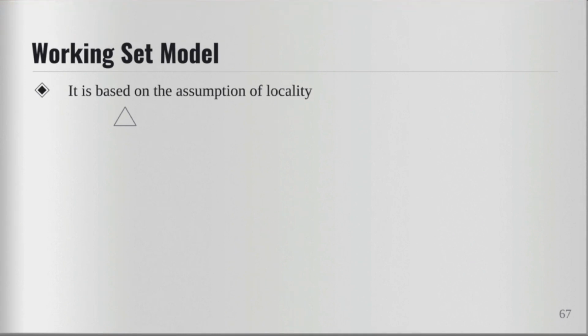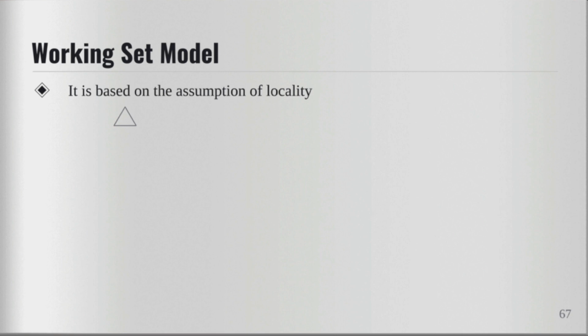So the working set model is based on the assumption of locality. So what is locality? Well, locality is a set of pages that are actively used together. And the locality model states that as a process executes, it moves from one locality to another locality, just like a function. So when a function is defined, it creates a locality. Locality is basically the area where you have the set of statements inside the body of that function, right? So when the function is defined, it creates a new locality.